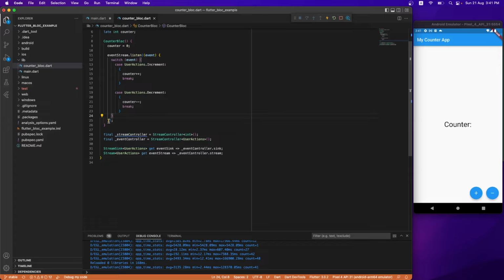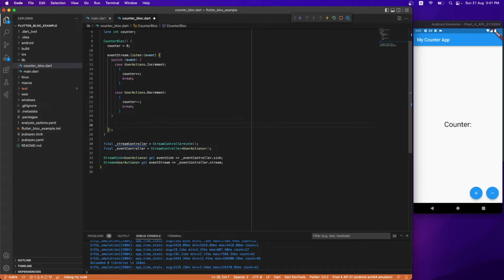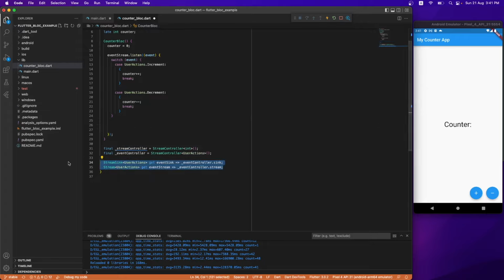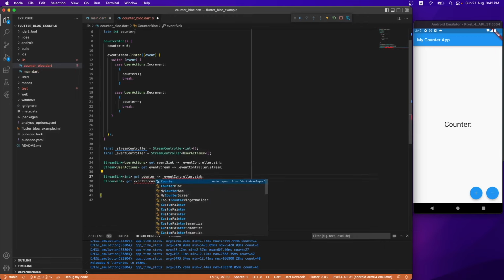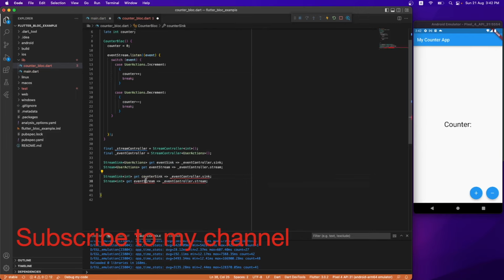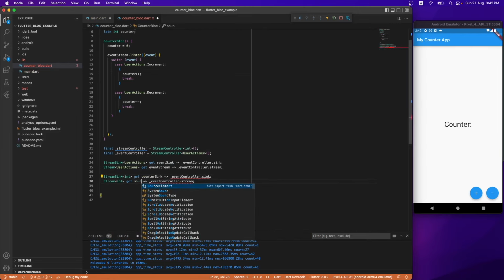So we are going to copy this and create this. This time this is for the UI. This will be the counter sink this time, and this will become counter stream.